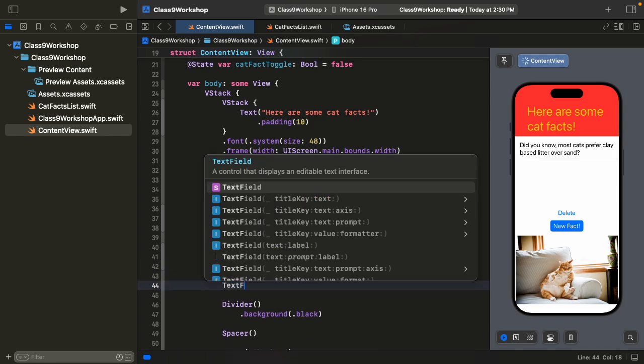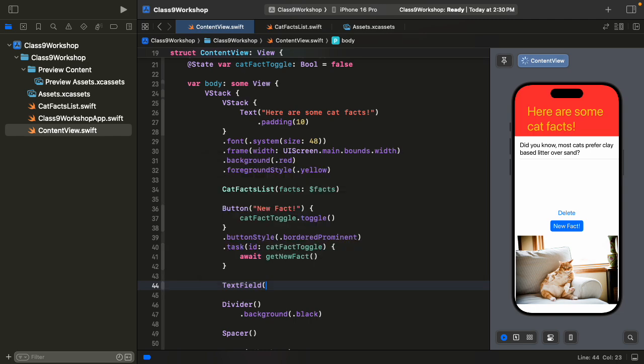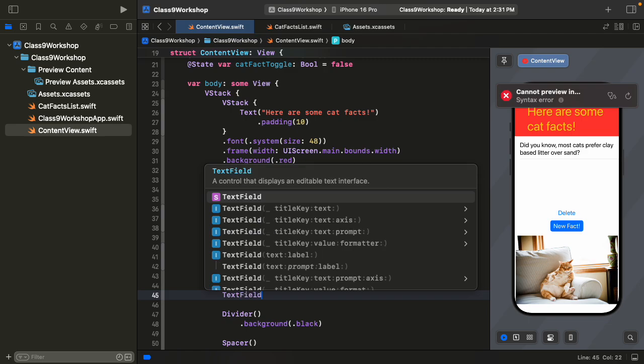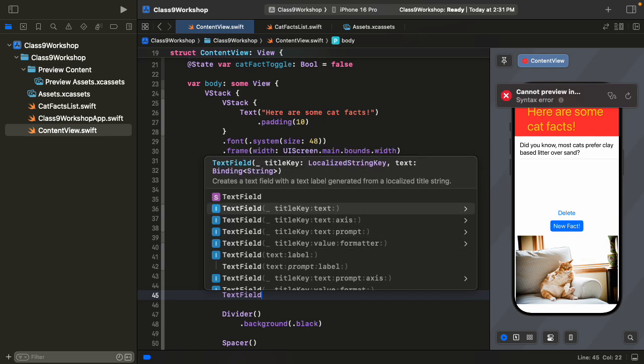So here we're gonna look at a text field, okay? Text field, again, this is basically something very similar to the UITextField in UIKit. However, if we look at this, it has a bunch of different things that you can use here, right?